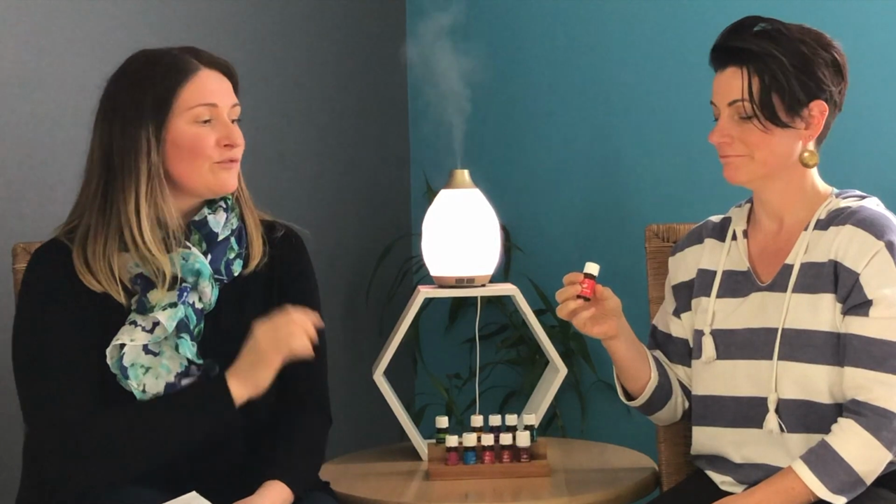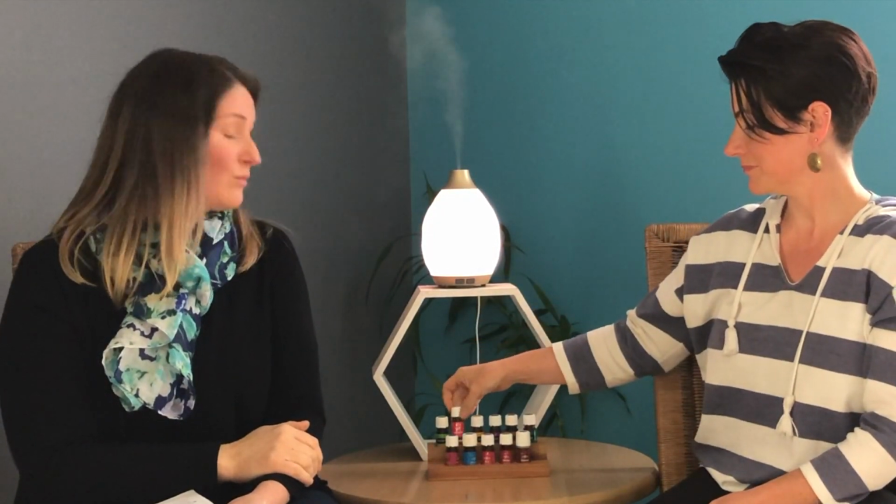Absolutely, and honestly, every night of my life, since I've discovered frankincense, I will put it, and I do put it neat, because I am a seasoned oiler, under my eyes. Wonderful on the skin, amazing soothing properties. It is one of our culinary oils. I have a bit of an addiction to having a drop of frankincense under my tongue before I go to bed at night. When I used to drink coffee, I used to like it in my coffee. A really, really unique and beautiful oil, amazing to meditate with as well.